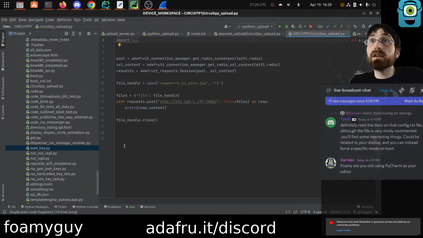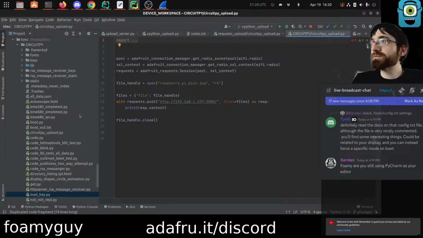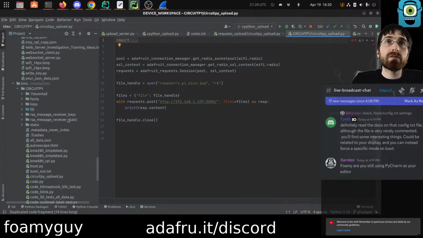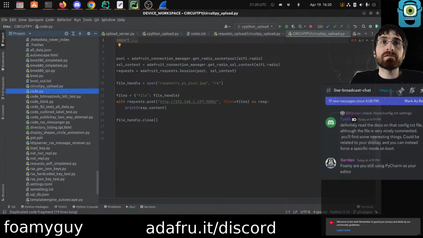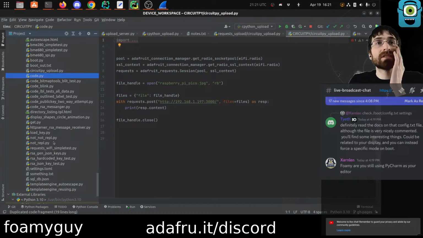Foamy, are you still using PyCharm? I am. Yep, this is PyCharm that we are in here. PyCharm is my daily driver for work, and also the thing that I do most of my CircuitPython work. I will say when I do venture into the core, I use CLion, which is the IntelliJ, the same brand basically. It's just the C code version rather than the Python version, but yeah, I'm definitely pretty firm into the PyCharm ways. I've gotten to the point where all the tweaks and stuff that I do, I get everything set up how I want, and I like how everything works within it.